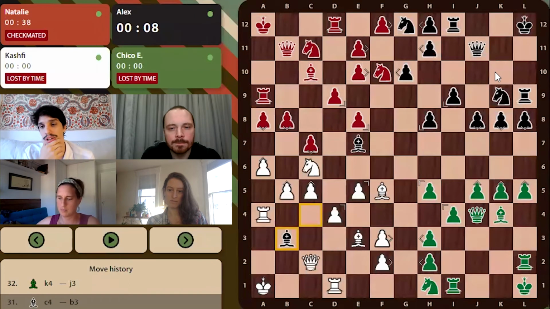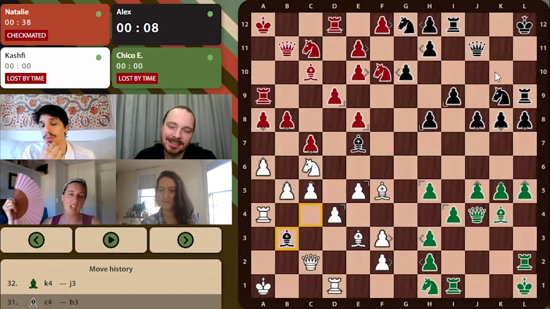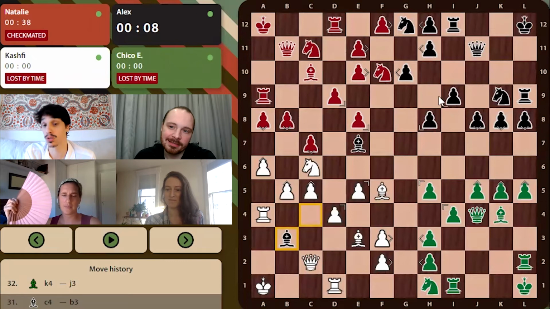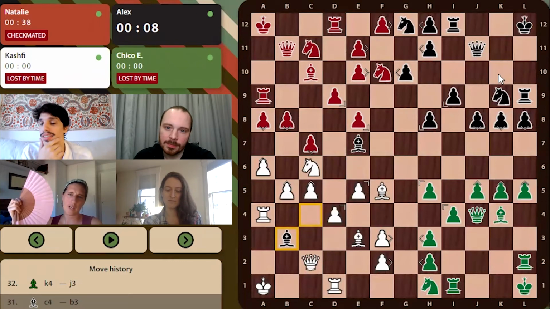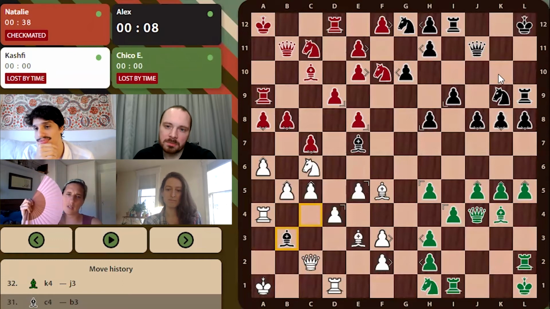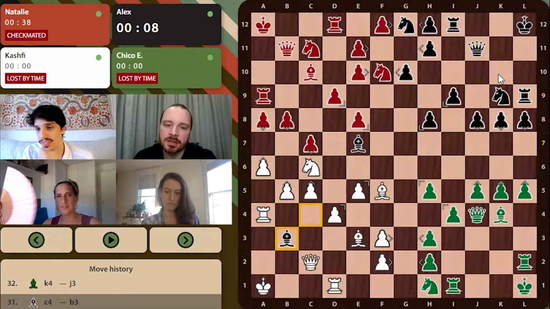Because now it's unclear what is happening. What would you do, Cash? What would you do, Alex, if Cash put the bishop in here on K10? I did do that. I think I would move my queen. I'm not sure how far, but I would move my queen away, certainly.